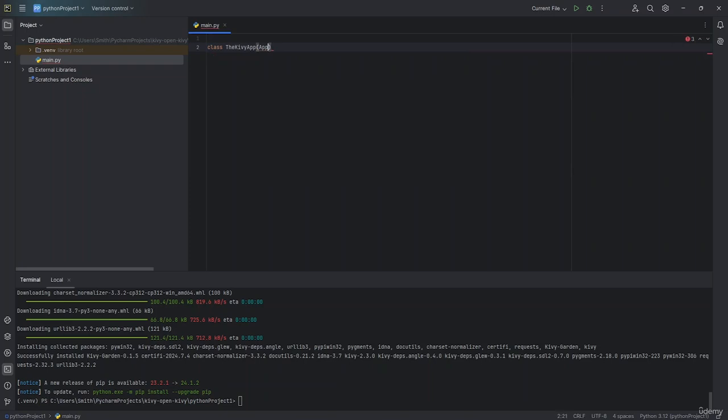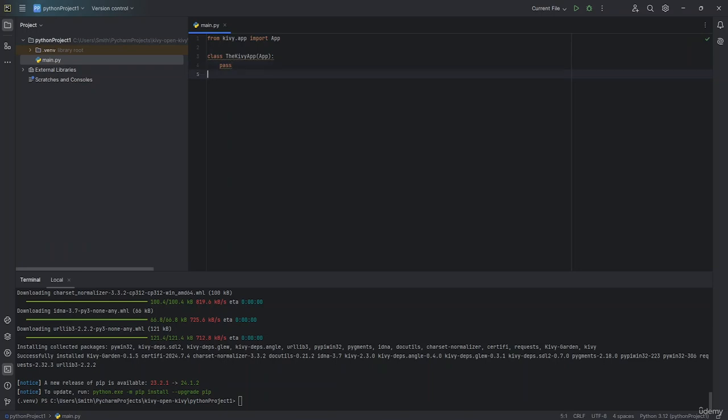Okay, so there we go, we have our app opened up. Now we're going to put in a colon, and inside of it, make more space. Let me go to my first line and type from kivy.app import App. You can only do this if you have Kivy downloaded, so make sure to keep that in mind. Okay, so there we go, we have the structure almost ready. So here I'm going to put in pass.